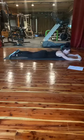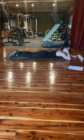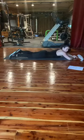If it's too hard for both extremities of the body, just do your upper body and swim. But if you lift the lower and the upper body, you're getting the whole posterior chain. And remember what I told you about counteracting the effects of slumping over all day. This is a great one for that.